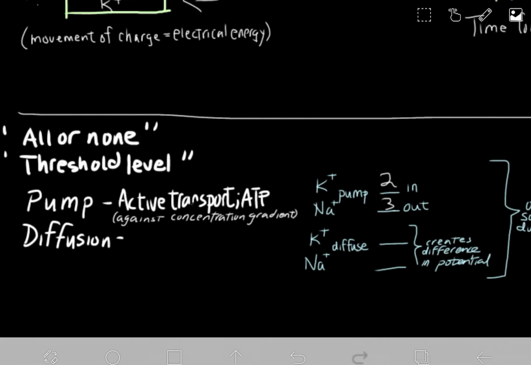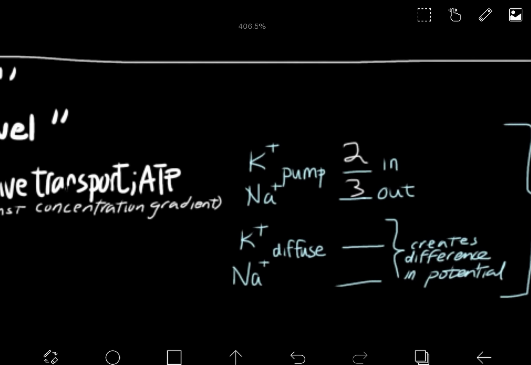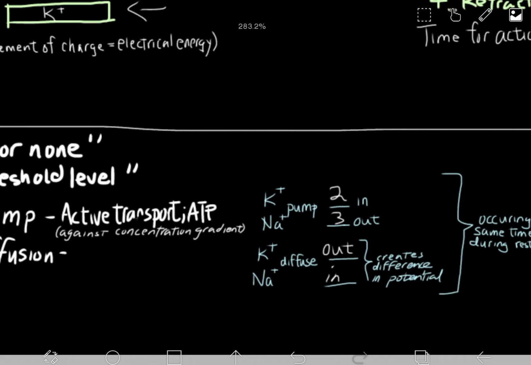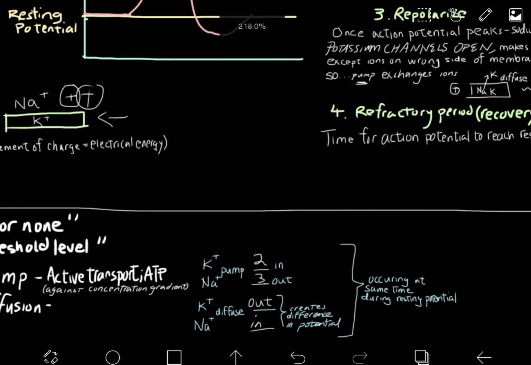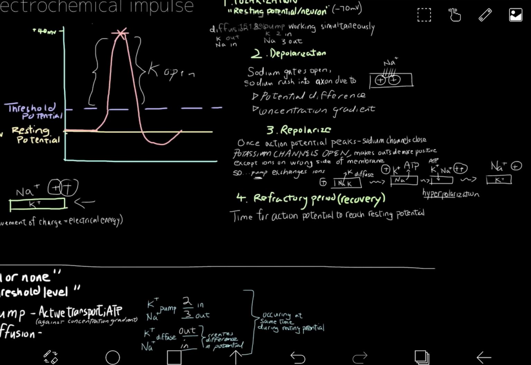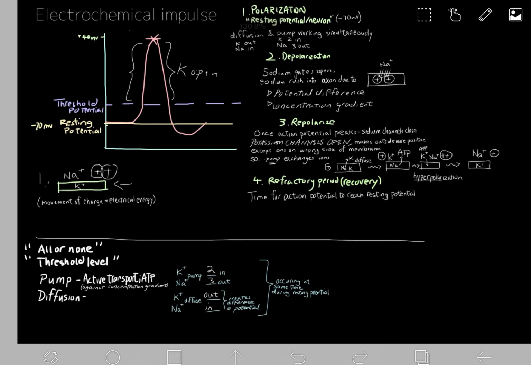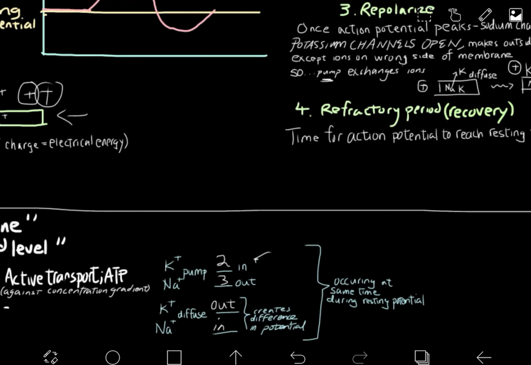As for diffusion, what tends to happen is sodium will diffuse inside and potassium will diffuse outside, and potassium will diffuse faster than sodium. So for example, we see that in depolarization, sodium has been diffusing inside, and then in repolarization we've had this part where potassium is diffusing outside. So in diffusion, that's how it works, and then for the pump you can actually just look back and you'll see that it works like this.